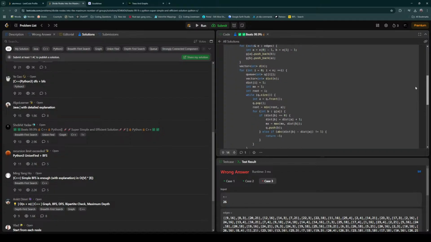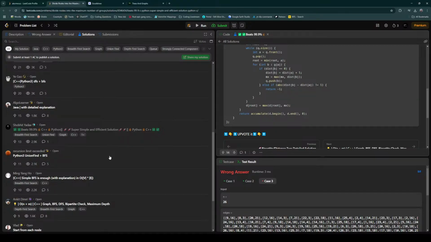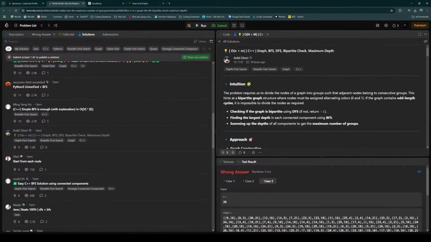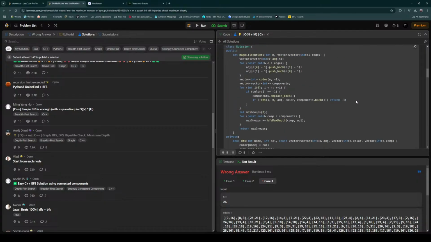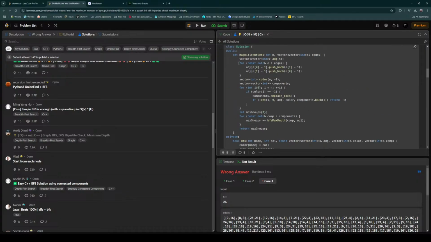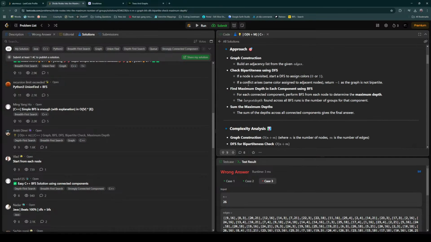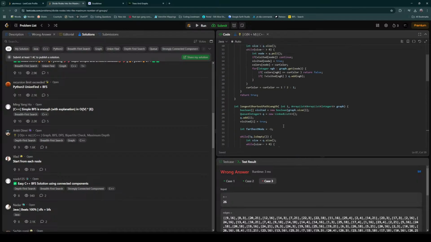Okay. What the fuck is this? BFS max depth. I mean, I don't get it, bro.